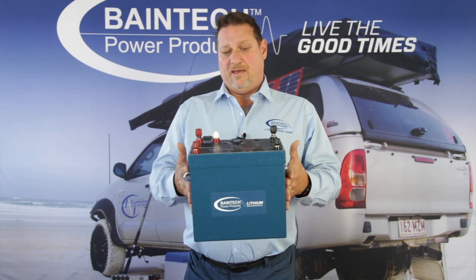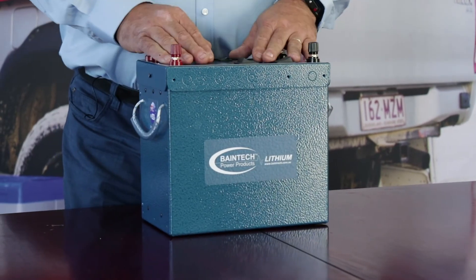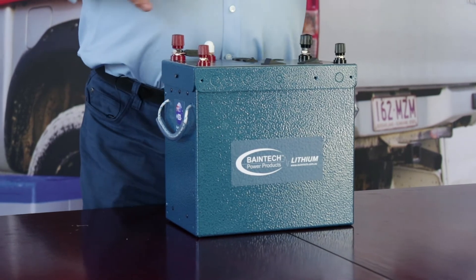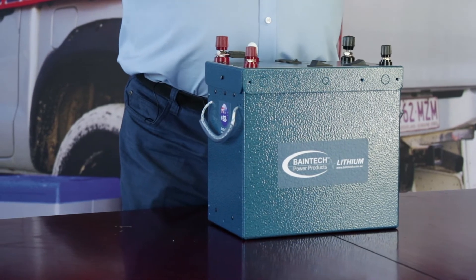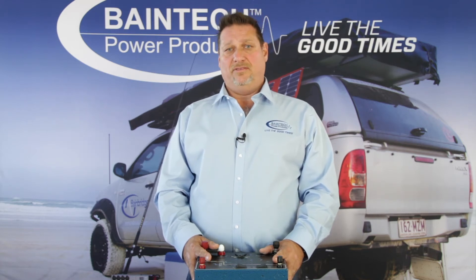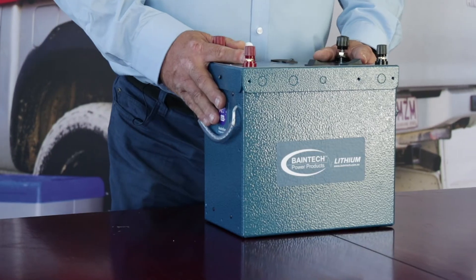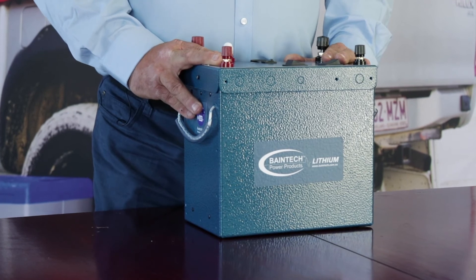This unit here is a 150 amp hour battery with a 20 amp DC-to-DC built in. The beauty of that is there are no extra wires to put in — you don't have to worry about hooking it back to your ignition if you've got a smart alternator vehicle, so it doesn't turn off when the alternator turns off. It's all taken care of by the battery. You literally have positive and negative coming in from your starting battery, and the internal VSR will latch on at 13 volts and turn off at 12.5 volts, so it won't drain your starting battery, but it will keep this unit charged and keep your fridge and accessories going for a lot longer.